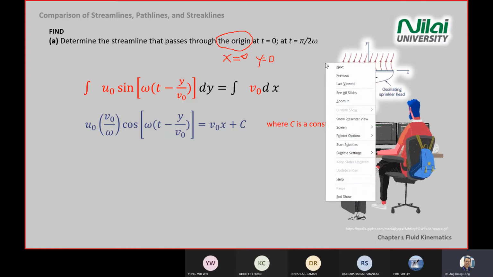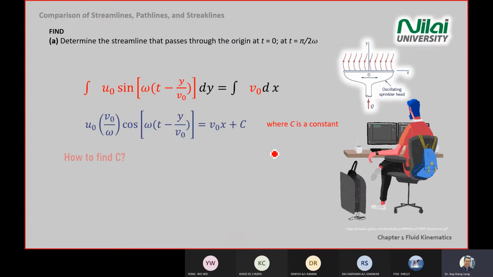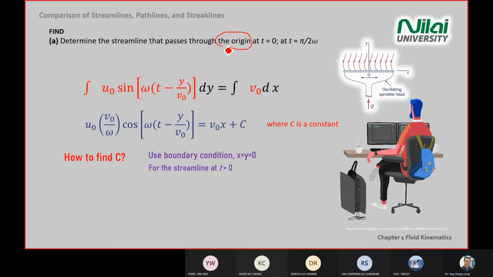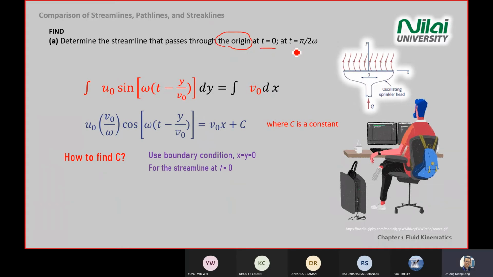You're able to solve. Okay. Now find C. You have two pieces of information that you can extract from the question. One is the origin, the word origin itself. Another tip is that you have the two time frames here. So again, I remind you just now that we need to look at two scenarios. So you have the origin, which is x and y equal to 0, and the time equal to 0. We need to consider these two scenarios. So each scenario will give you a different C constant value.